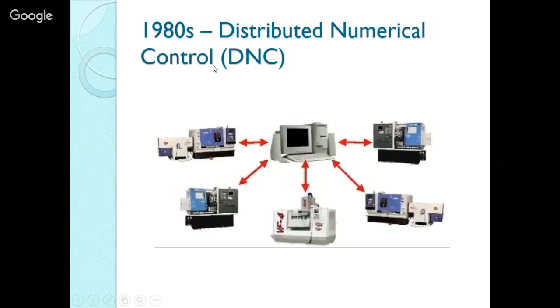But now with the distributed numerical control or direct numerical control, it was possible to have a central computer on which the codes for different machines were fed, and the system relayed the code to different machines. Whatever code was required on an individual machine, that was given there. Now this not only simplified the numerical control or the CNC, but it also resulted in the revolution of another thing that is called the shop floor control system.